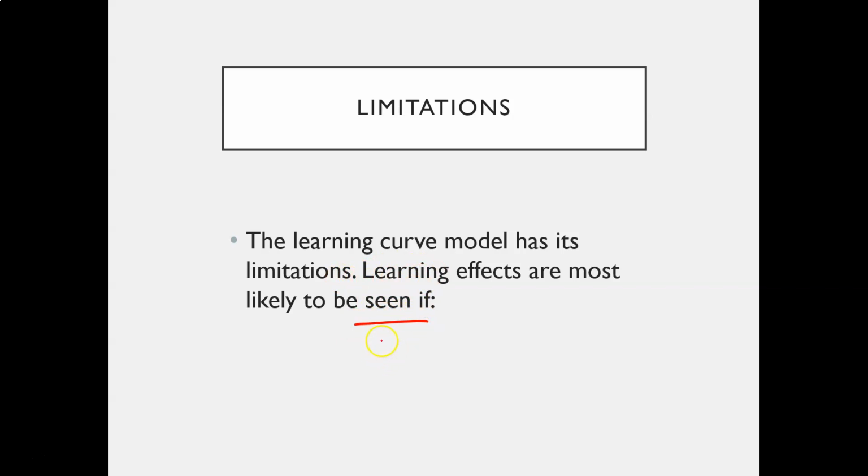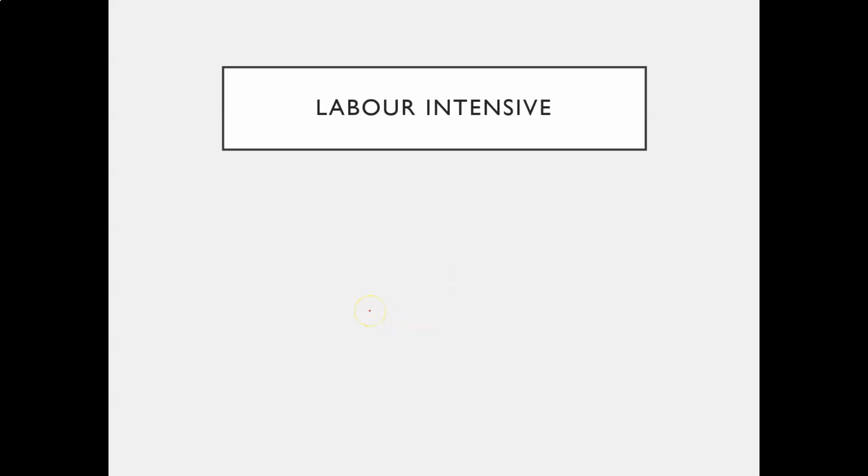Typically, learning curves, as you can imagine, have to do with you making the same thing where you're getting better. If you're making totally distinct products every single time, well, you won't see that kind of steady structure of learning curve. It's because you're repeating. So first of all, the process is typically labor intensive.